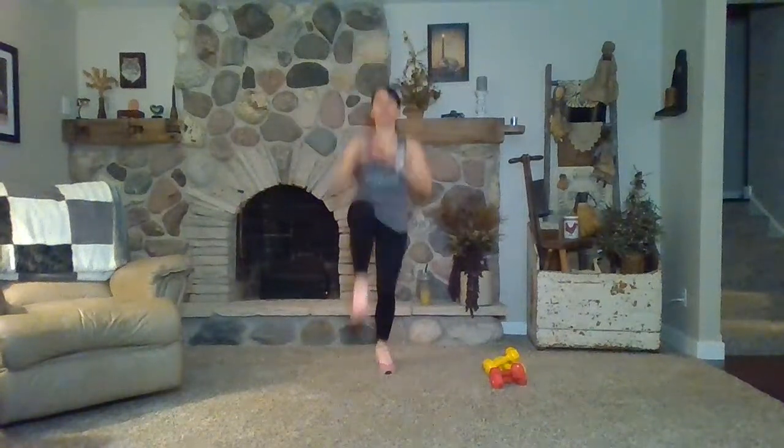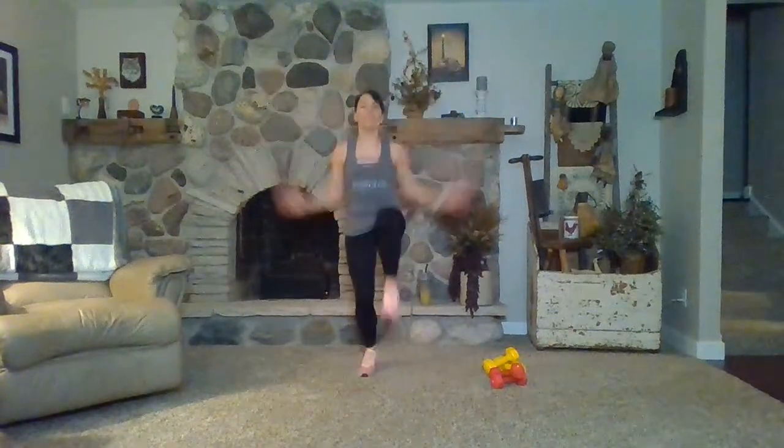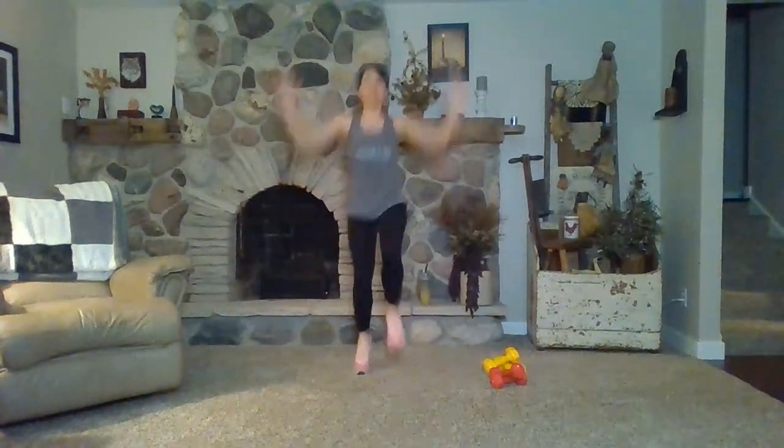And now you're going to start to bring those legs forward into knee pulls right here. So you pull, pull, inhale, reach and exhale, pull down. I'm really trying to focus on bringing my elbows to my side. Just really engage the back muscles there. Good, a few more here. Four, three, two, one.